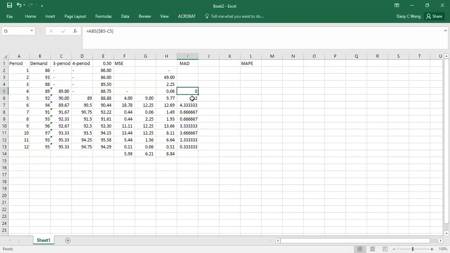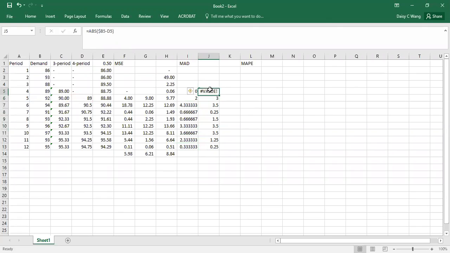We have to do it again, because see, we only did the dollar sign on the first one. The second one doesn't have a dollar sign. So when we scroll it over, it won't copy the formula correctly. So now it has the dollar sign in front of B. Okay, so we can move it over. This one doesn't have numbers, but that's okay. Let's just scroll it down. Okay, so this is correct. The absolute value of the difference between demand and the forecast number.